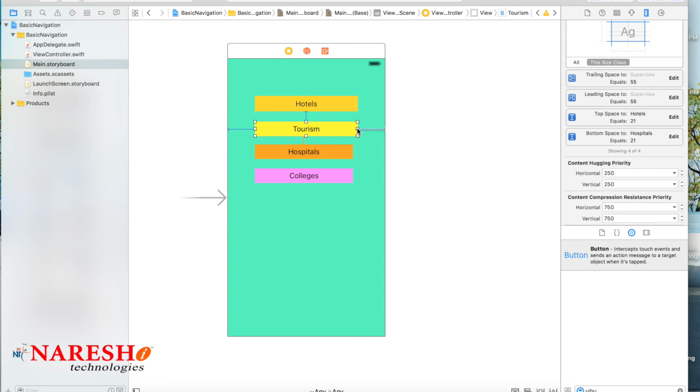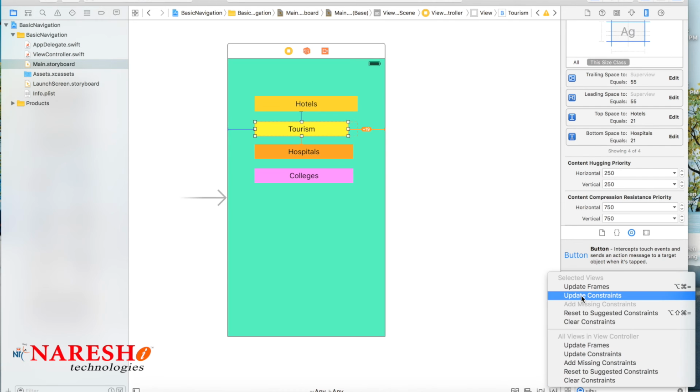But for example, if you drag like this, see, actually it will display up to here. The warning means while running it will display in the warning lines only. When we update the frames, then automatically we need to apply new constraints. If you want to update the constraints, we need to click on update constraints. Update constraints means new constraints will be updated. Update frames means as per the current constraints the frame will be updated. So that's the meaning of this.